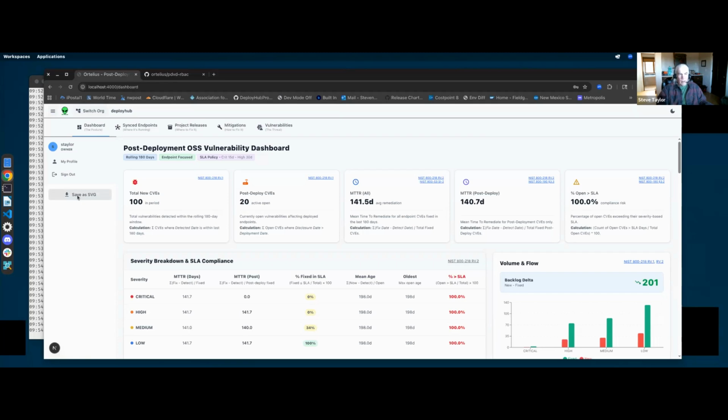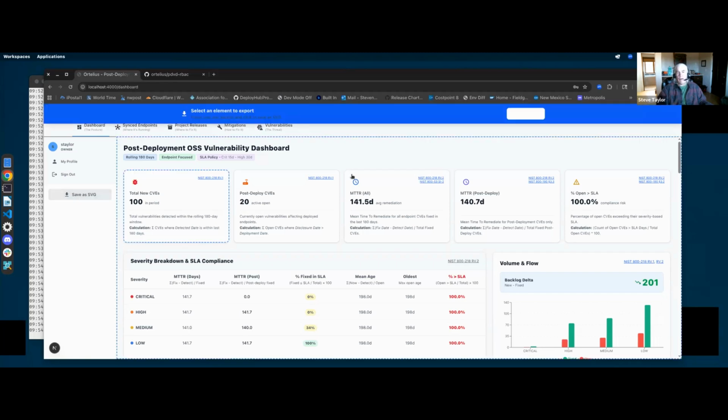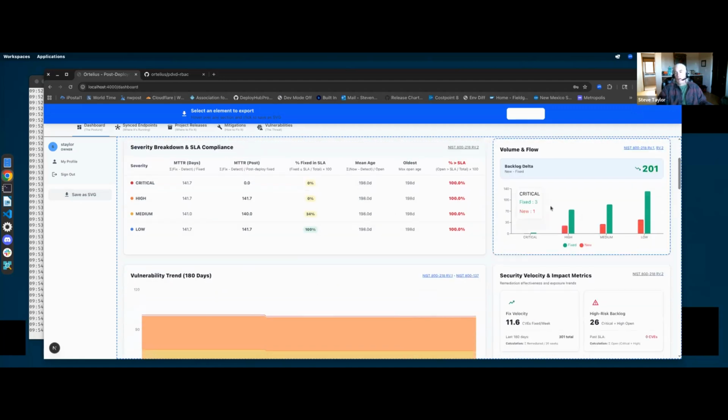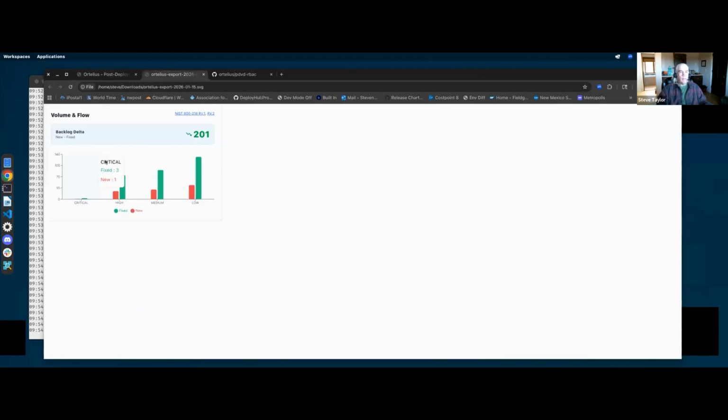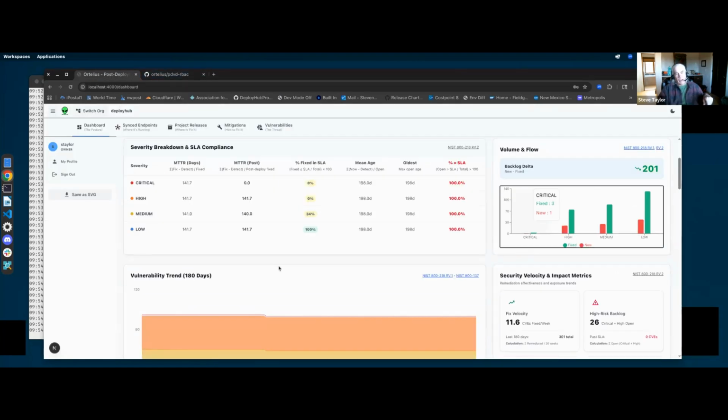Other things I've added: if you need to do screenshots, it will actually screenshot the specific part that's been highlighted. So if you want just that part, you click on it and it'll download it as an SVG. These are pure SVGs that will scale nicely without having to do any funky screen captures with PNGs and stuff like that. So it makes it very handy on that front.